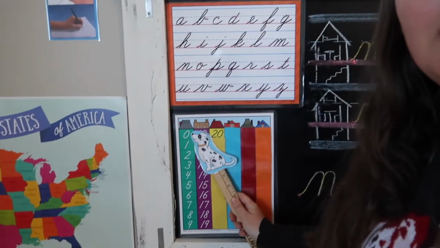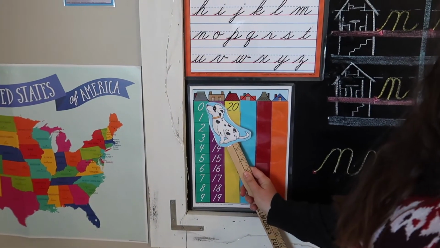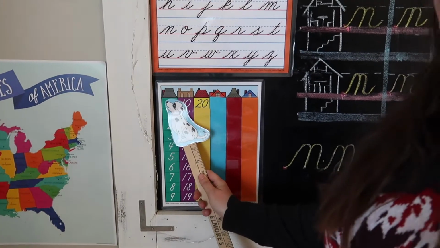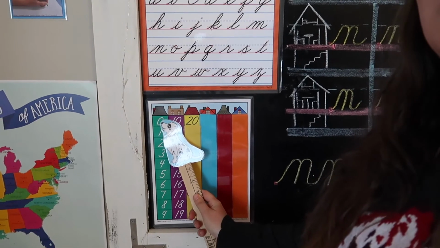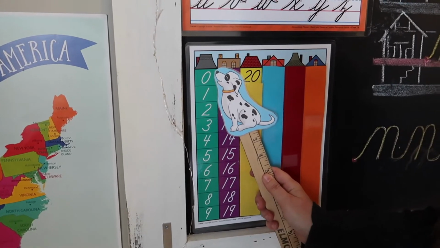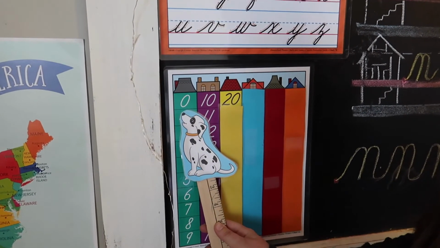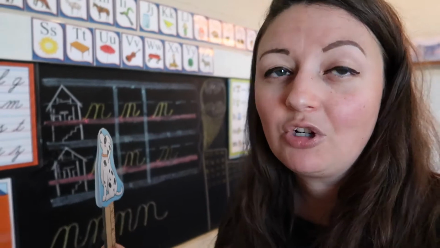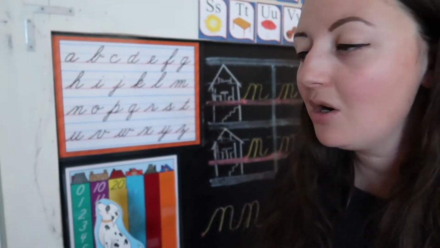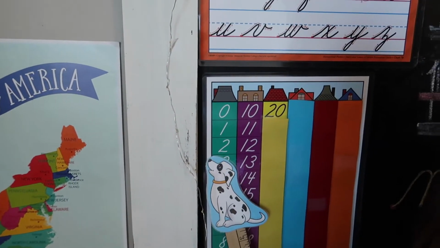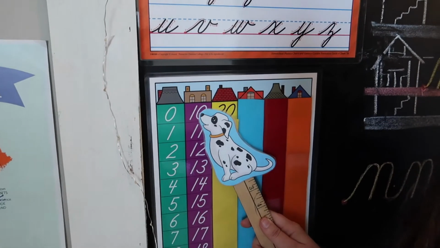So when you're pointing to the numbers, I like to point beside them so that the child sees what's coming next, and I'm not covering the number. I'm not going 0, or I'm not going 0 and covering this up. So make sure that you are beside it. Sometimes you can be underneath it if you have a child that is struggling with understanding which one it is, like if they're counting from head knowledge and not from seeing the number, then you can say, okay, they need to recognize this is 0, this is 1, this is 2. But even the way that the dog's nose is pointed helps you understand you need to be to the side of it.